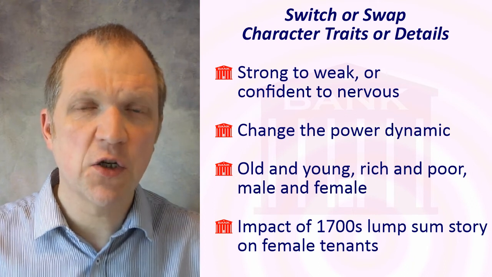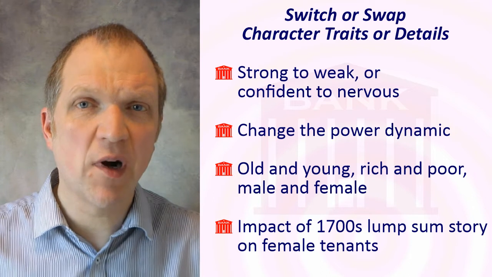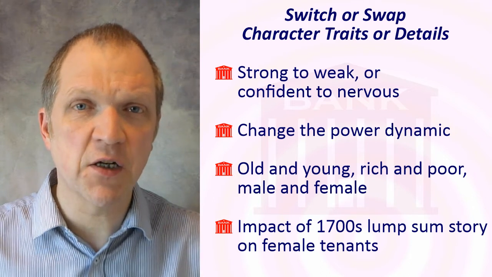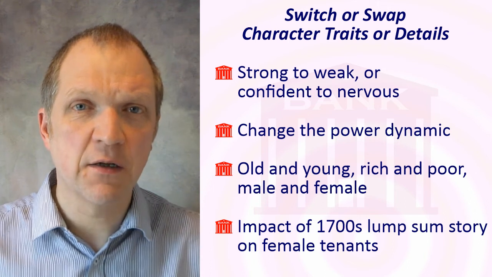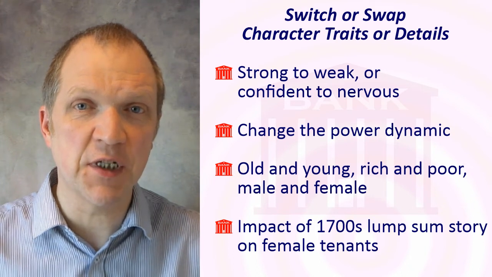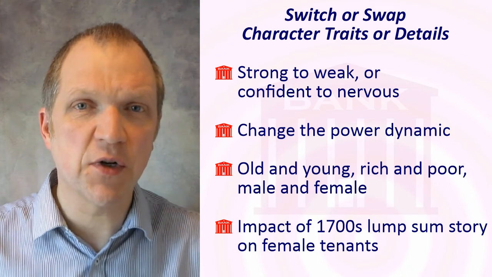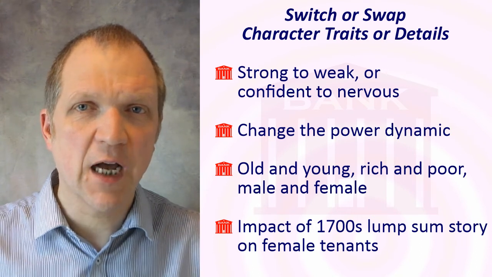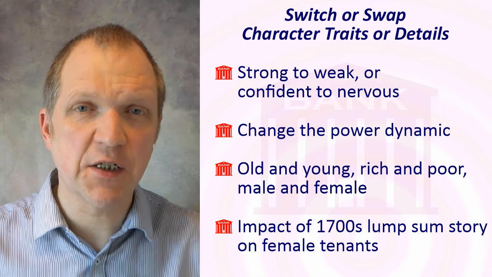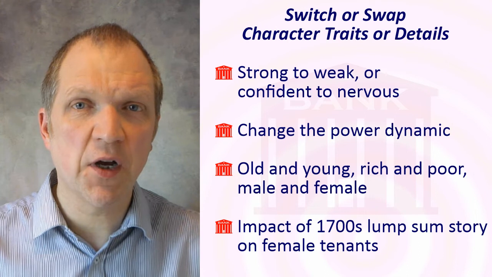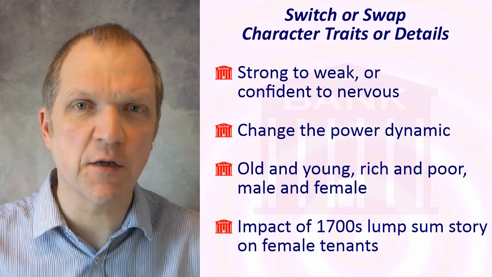Returning again to our historic story idea, where a landowner gifts lump sums to his tenants, our central character could be a widow on the estate. The landowner gifts money to his male tenants only, as attitudes to women in the 1700s were different from today. So our central character gets nothing, even though she has children to feed. How does she react? Does she protest? Do the other tenants, particularly the wives, join her campaign, or do they turn against her?